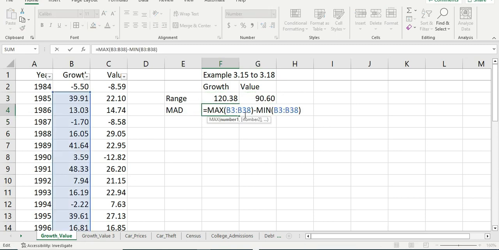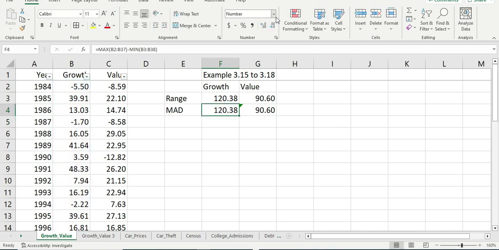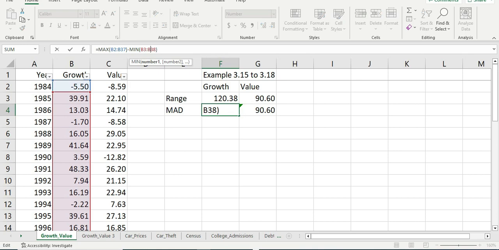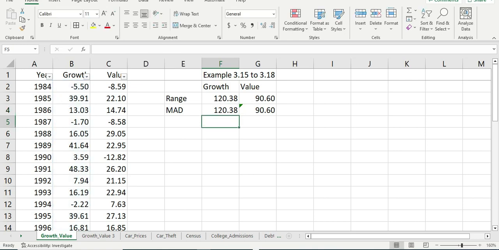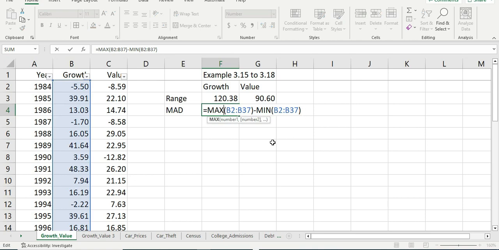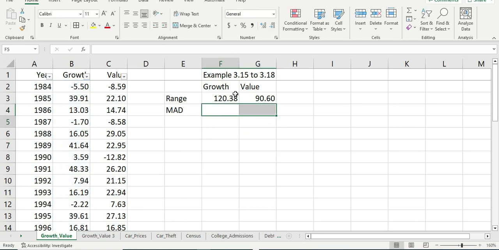P2 and P37. And this one, P2 and P37. I'm going to change this one. I just have to direct this one to here.